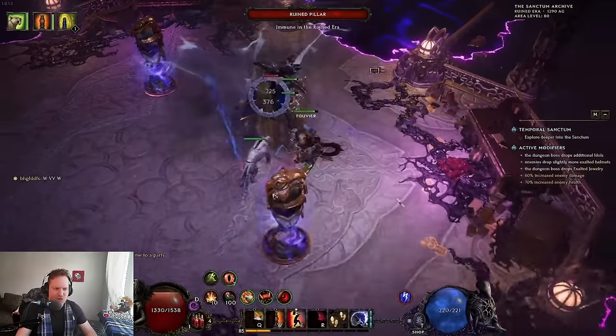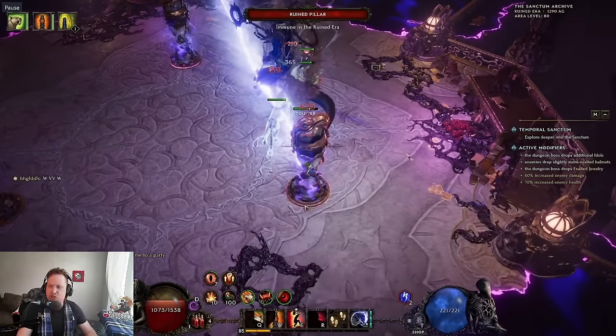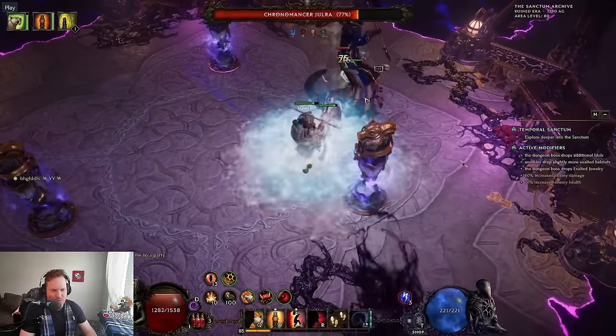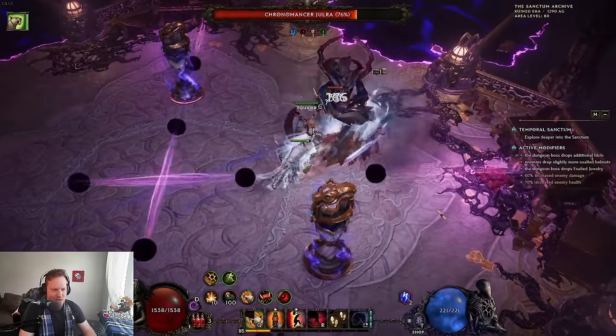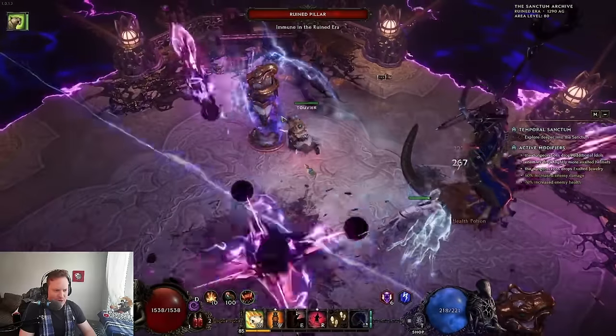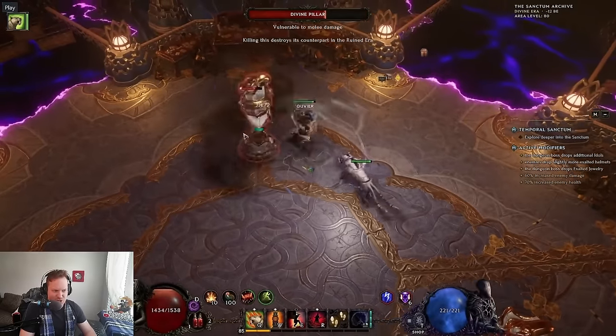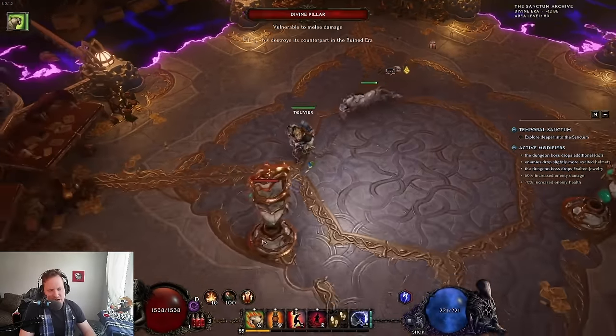Then there's also these enemies here. It says immune to ruined era, which is really cool. So I started hitting this totem, and I'm like, what the hell? I'm not doing any damage. And then I was like, oh, I must be doing something wrong here. And then I read it. I used my eyeballs, and I read it. Then I'm like, oh, I got to switch. So I switched to the Divine Era, and then I'm able to kill these pillars.